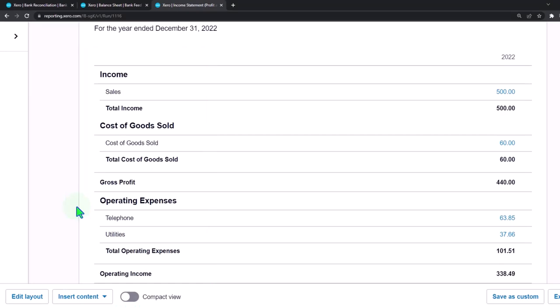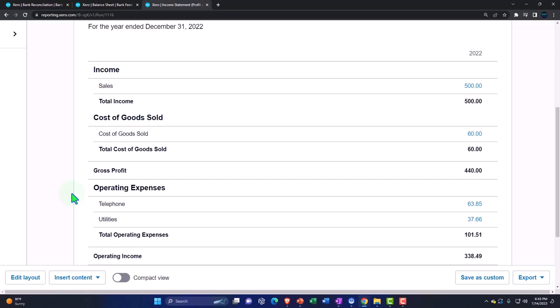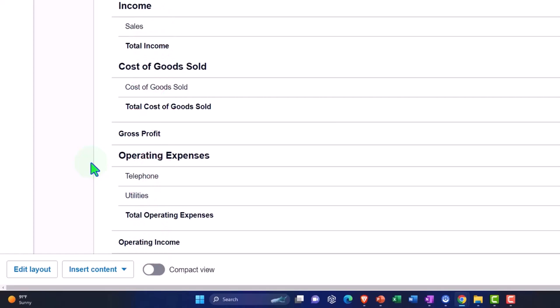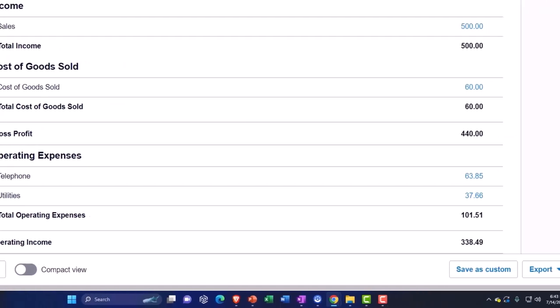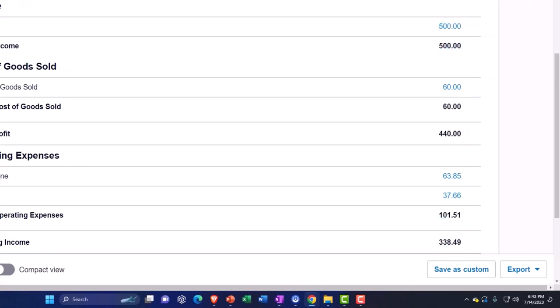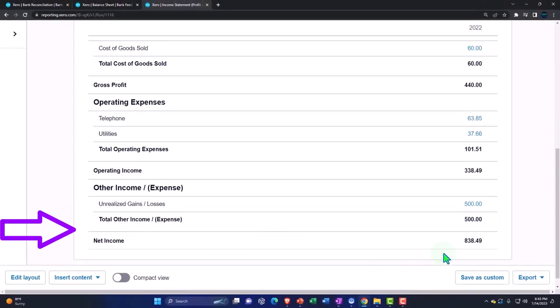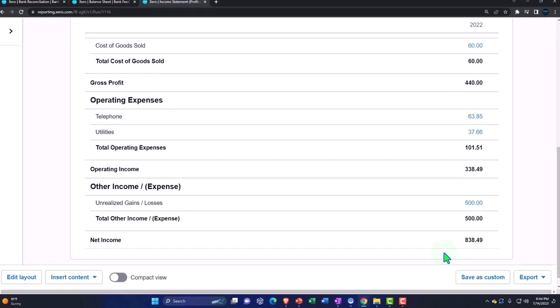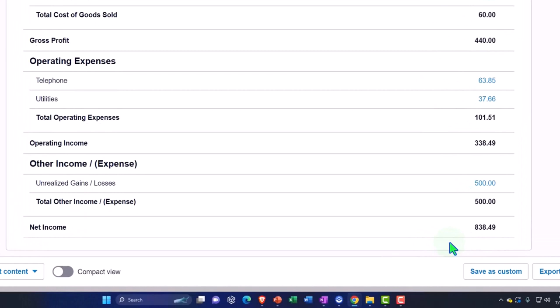However, there are some situations where if you have a decrease to the checking account, you need to be careful to make sure that you properly categorize it instead of just lumping it into an expense. A common example is pulling money out for a draw — meaning taking it out for personal use. We want to make sure we don't record that as an expense, because if we do, we will be overstating expenses and understating net income. If you're doing taxes in the US, you might say that's good because net income goes down and you pay less tax — but obviously you can't legally do that. You'd be miscategorizing your draws as expenses, and if you get audited, you're going to be in trouble.